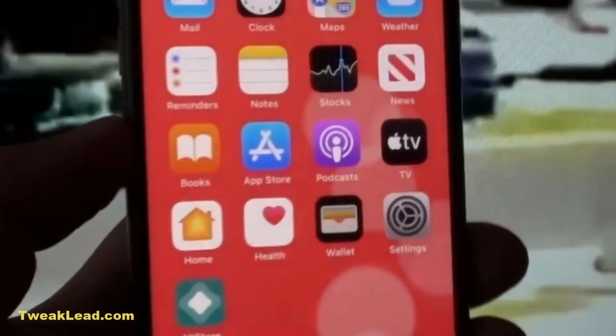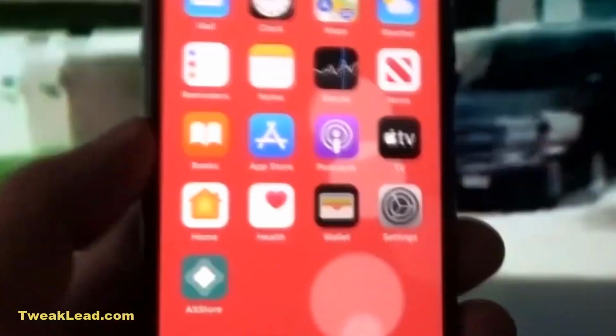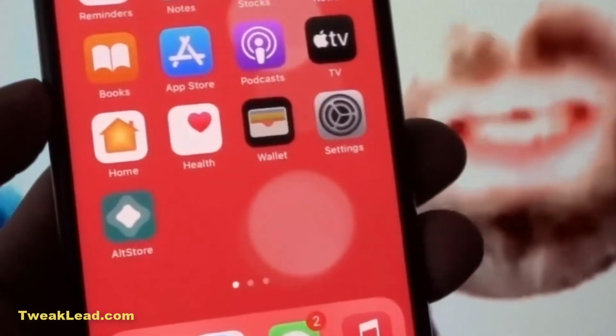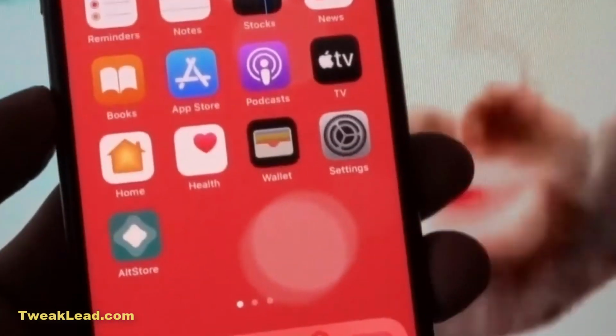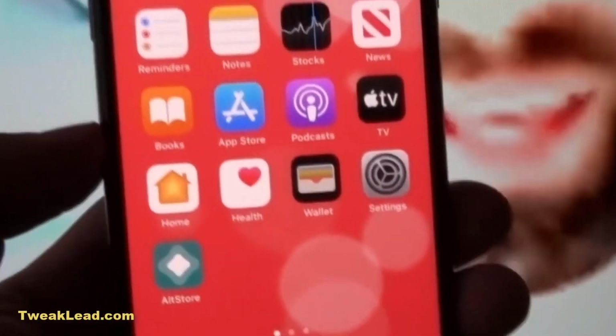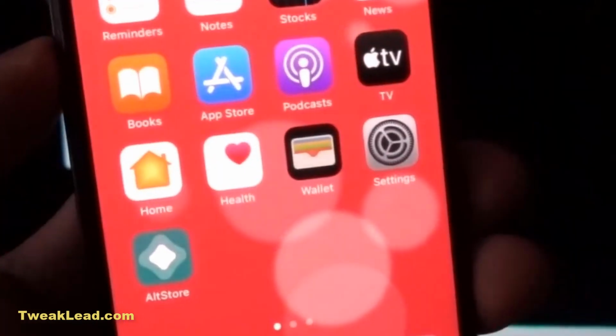In this video I'll be showing you how to download the AltStore for any of your iOS devices. And what is the AltStore? Basically, this is an app that is only available for Android devices, and its function is similar to the Panda Helper. It is an app that allows you to access the tweaked and modded versions of different apps and games. So basically it's a tweaked app store.